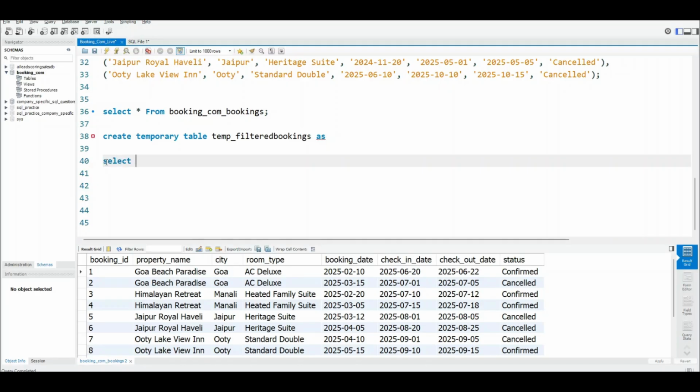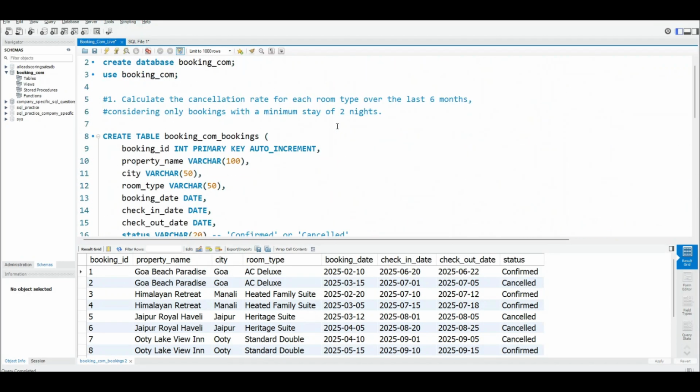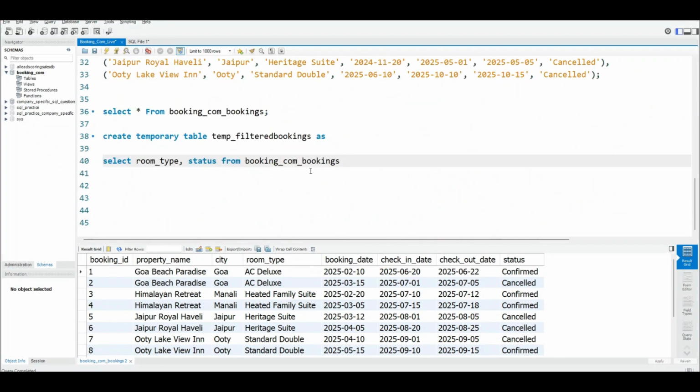Select the room type column, and then status, from which table? The bookings table. And then we are going to filter the bookings that were made in the last 6 months. Why is it so? Because if you see it here, over the last 6 months, we need to filter that.